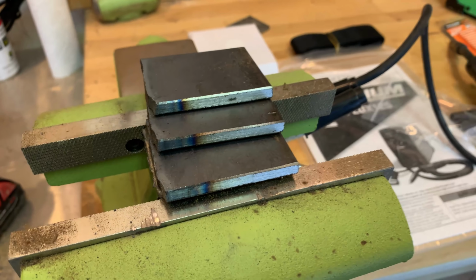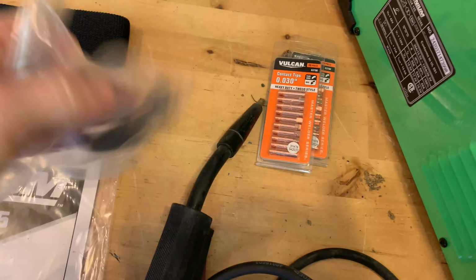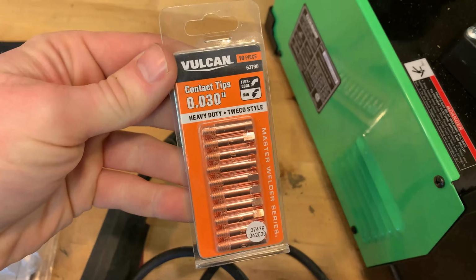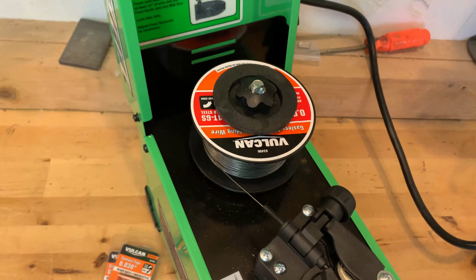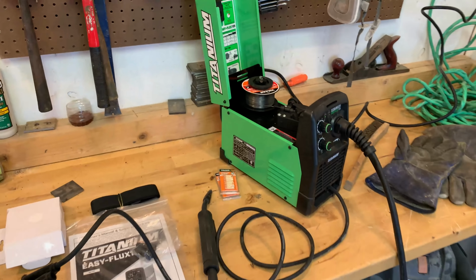In this video, we're using all of the consumables from Harbor Freight. So if you take a look here, we're running their 030 Vulcan wire. We're actually using the tips that were included with the machine, but I also picked up some of these Vulcan tips. These were like $9 for a pack of these. I got 2 packs of those. I think the wire was like $15. So everything that we're using here is from Harbor Freight.